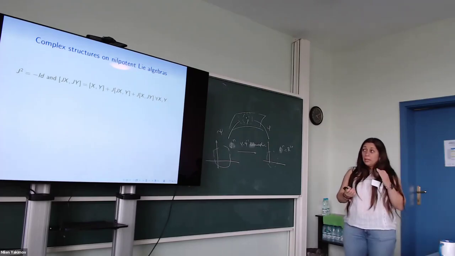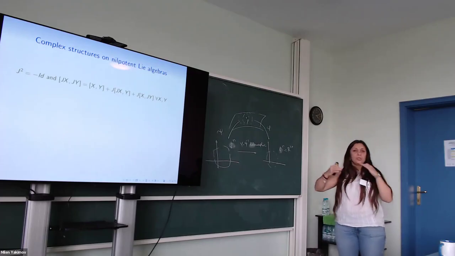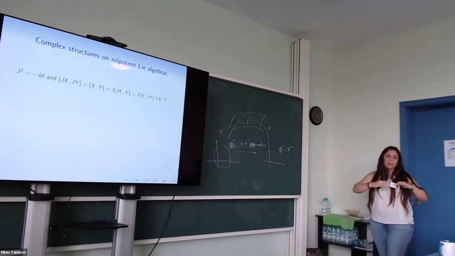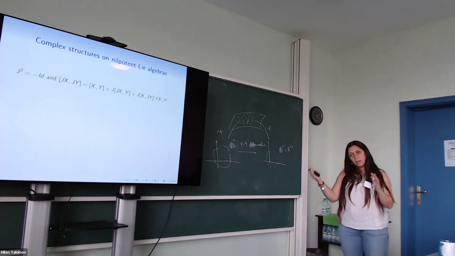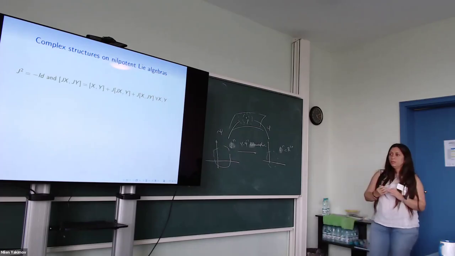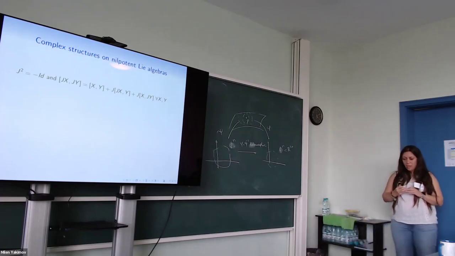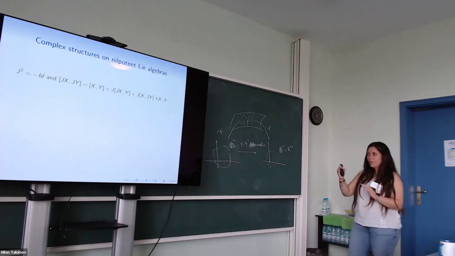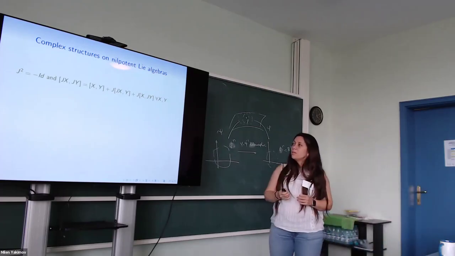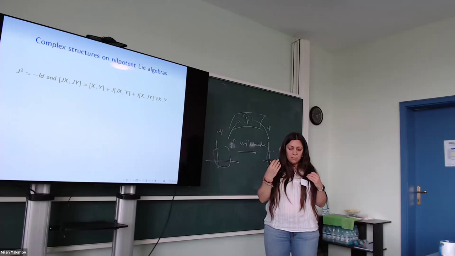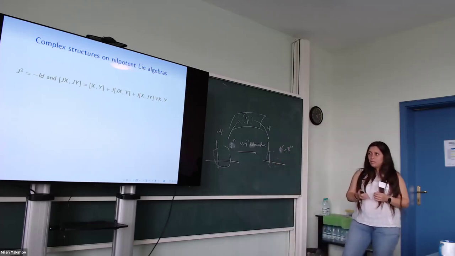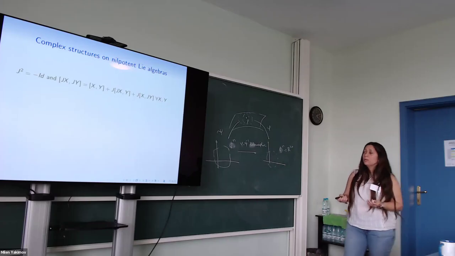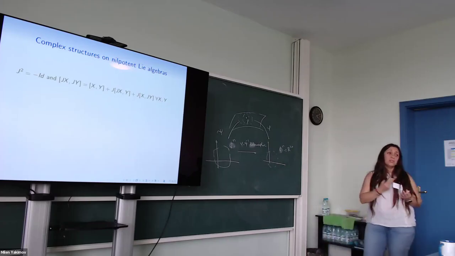So what is known? Here I would like to show you what happens in low dimensions, and to say some things about this. Of course, these are not all the results. There are more results, but it gives you a feeling of what happens on Lie algebras. So the first dimension which is important is dimension 2.